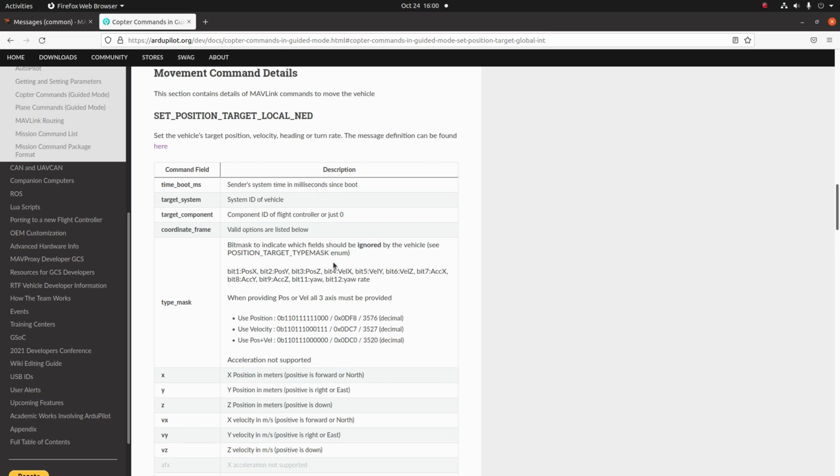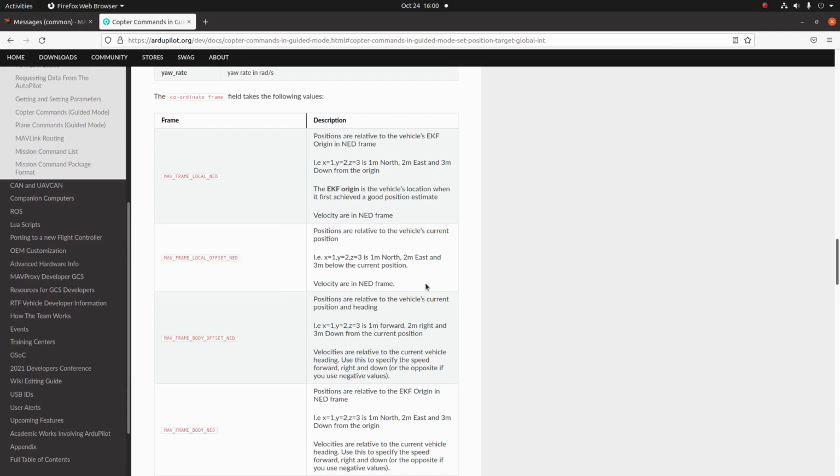And then the coordinate frame. There are a couple coordinate frames that you can choose from, which are listed below the message definition in the Ardupilot docs. The one that we're going to be using is the MAV_FRAME_LOCAL_NED, and this is in reference to the EKF reference frame, with reference to the EKF origin, which is the first position in which the Kalman filter gets a good position estimate.